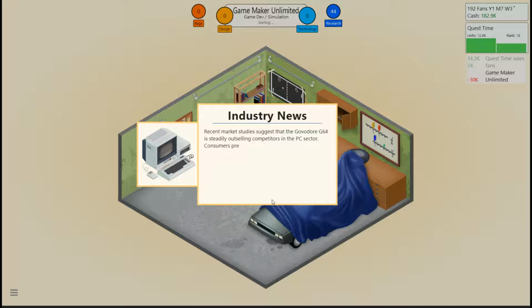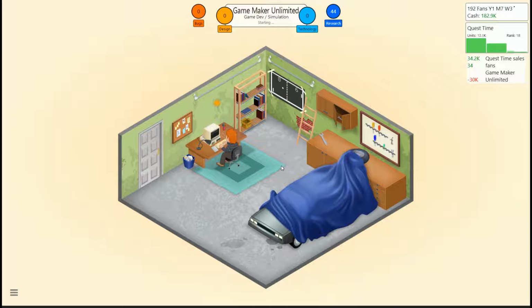Recent market studies suggest that the Gavador G64 is steadily outselling competitors in the PC sector. Consumers prefer the lower price, greater availability, and flexible hardware configurations over other home computers. Experts say that this might spell the end of competing hardware manufacturers.